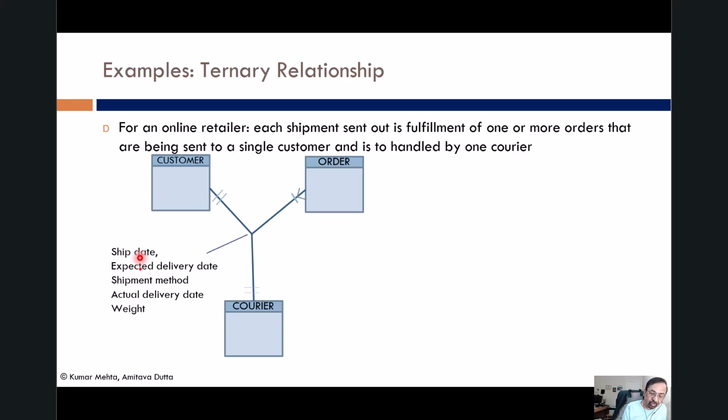Here you see an example of these 5 attributes. These are not properties of any one of the entities by themselves. These attributes only make sense in the context of the relationship among these 3 entities. And later on in some subsequent class, we will see how this is actually represented, implemented physically. For now, we are at a conceptual level, meaning we are trying to understand and express the structure of a database conceptually, trying to reflect the structural needs that are evident from the narrative or the description of the business application. Okay.